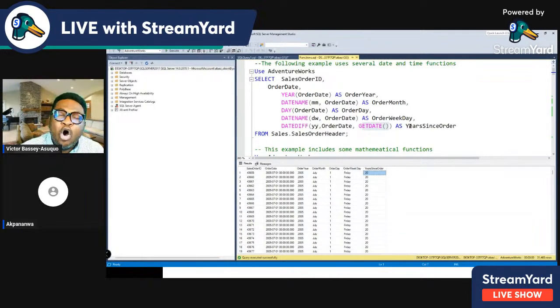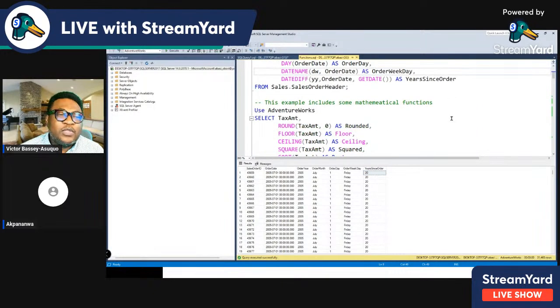So that's one very important use of SQL functions. We can use them to do lots of very interesting things. In this case, we are using it to perform date calculations.